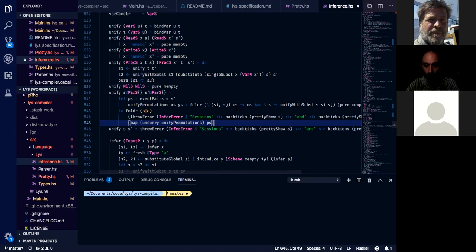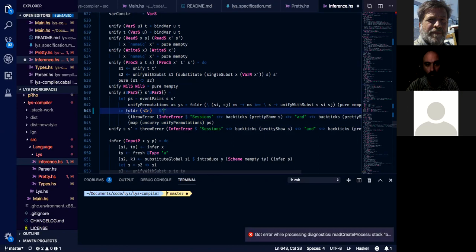I can only send on channels that are passed as parameters or that are created with a new construct. So it's not really like Erlang where you can send to any value.